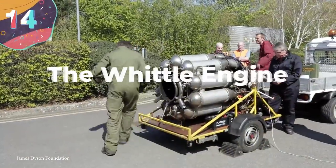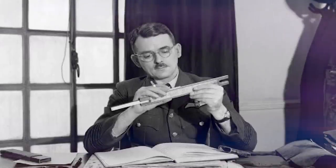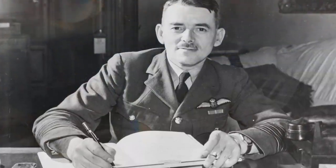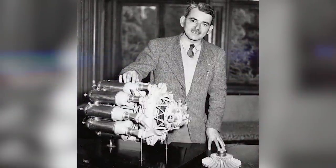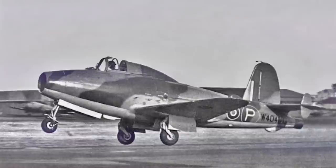Number 14: The Whittle Engine. While British Royal Air Force Officer Sir Frank Whittle isn't exactly a household name, he holds the distinction of being the father of the modern jet engine. He first began developing the blueprint for jet engines in the late 1920s, after realizing that it could be more efficient to use a turbine instead of a piston engine to compress the air in a jet engine. But after having his designs rejected by the Royal Air Force in 1929, he began to look to the private market to create his designs. After years of ups and downs, these efforts culminated in Whittle forming a company known as Power Jets Limited to build the engine, and soon the Whittle W1 turbojet engine was built and in service, seeing action for the first time on May 15th of 1941 on the Gloucester E28 prototype.